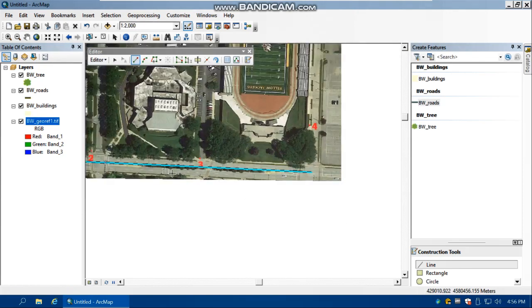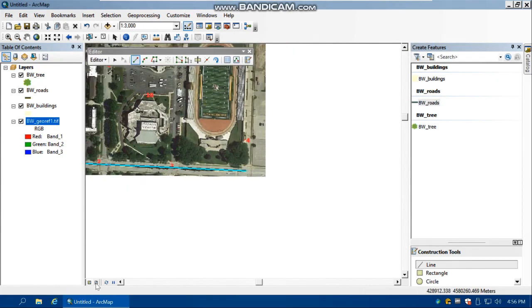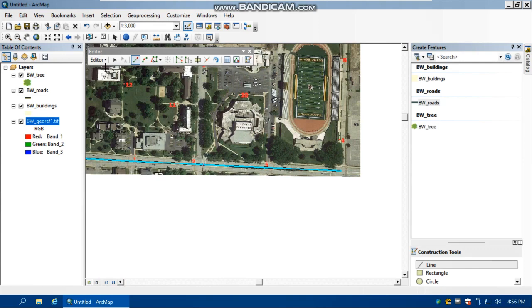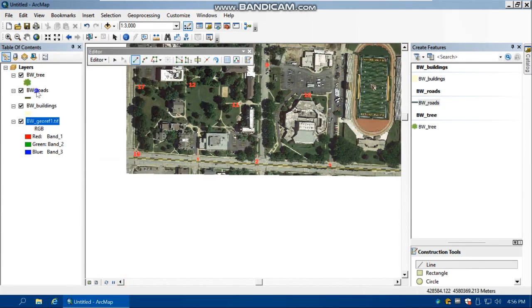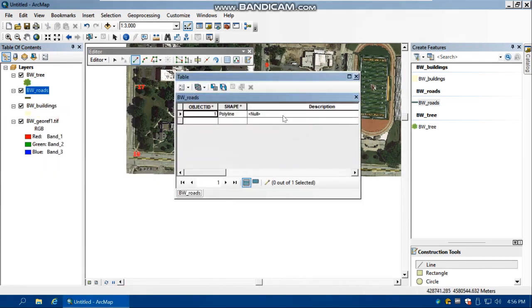So what happened? We digitize this road, and if you click on Clear Selection, and if you open up this attribute table of the roads, you can see that one feature has been created, line number 1. And here you can also change the description for it.